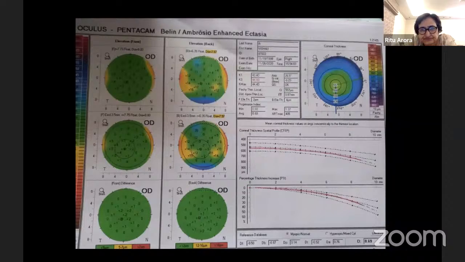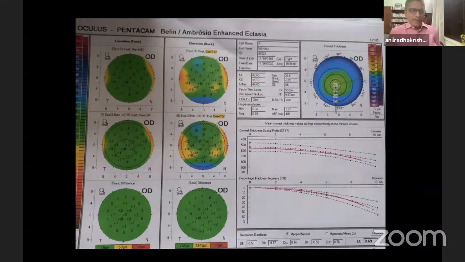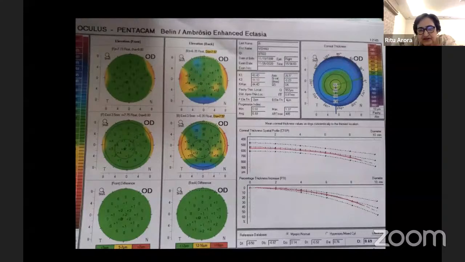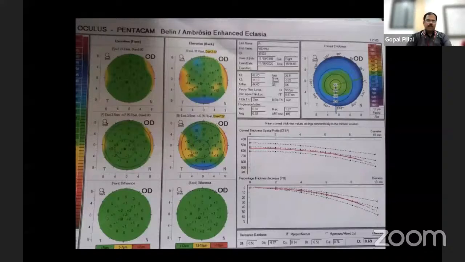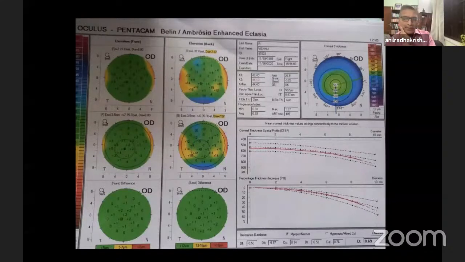Do you want to take on this BAD map? Really? Amrita, are you going to? I think because we don't have a Pentacam, she may not be in a position to do it. One of your postgraduates, ma'am? Anybody? Ma'am, should I describe, ma'am? Yes, please. Meghna, can you turn on your video, please? Yes, sir. Meghna, are you using your iPhone?